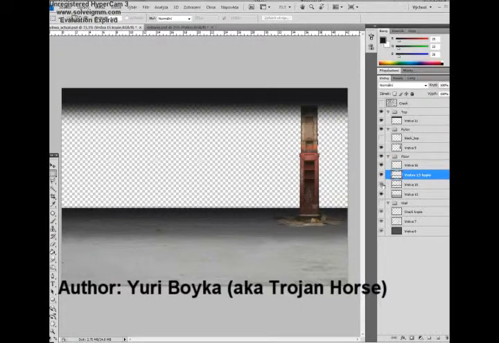I put those two shadows together, but first of all I delete here in this shadow this strip, so it doesn't look so stupid. I put those two shadows together because they are pretty cool and I won't need them separate. So we now have here a pretty cool shadow.